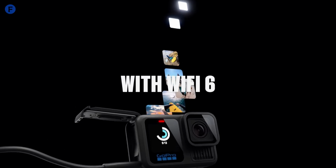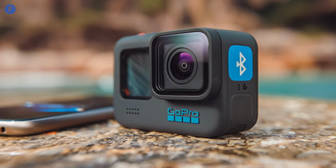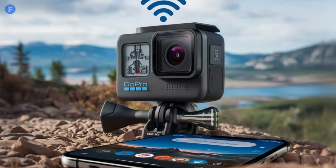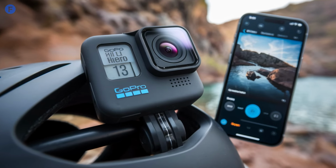Moving on to connectivity and usability. The Hero 13 Black has built-in Wi-Fi and Bluetooth, making it easy to share your adventures and control the camera through the GoPro app. And if your hands are full, no problem. You can use voice commands to operate the camera, which is super convenient when you're out and about.